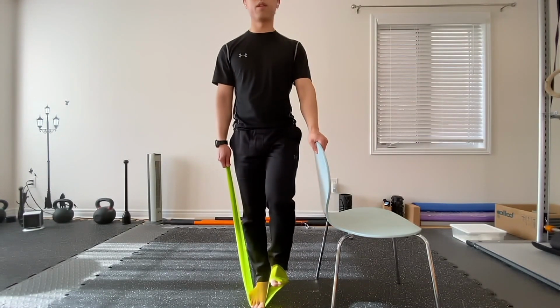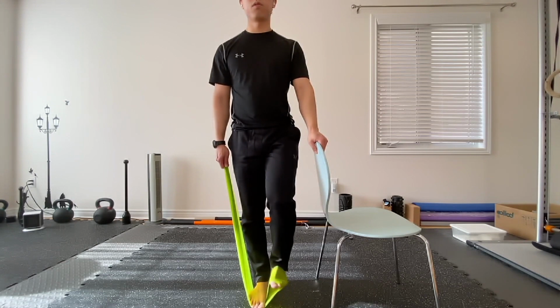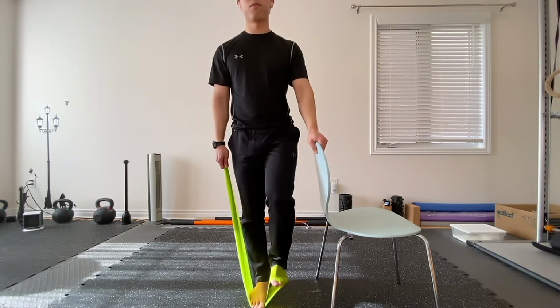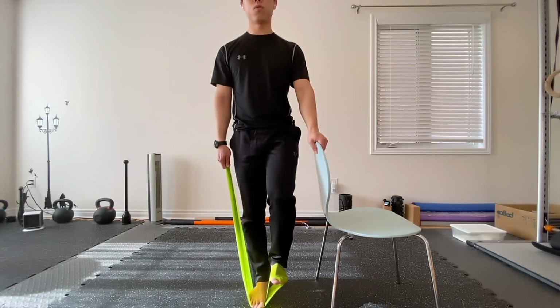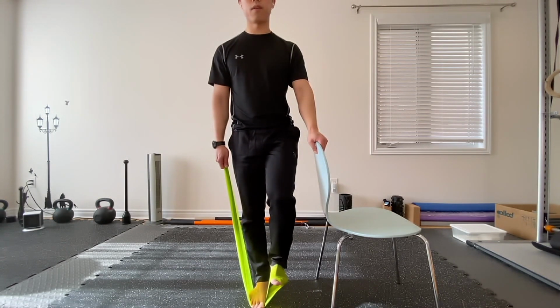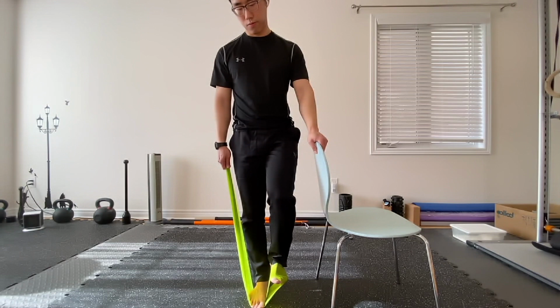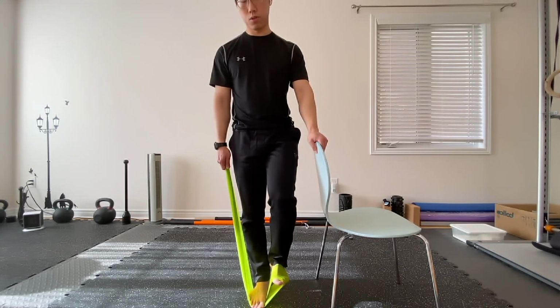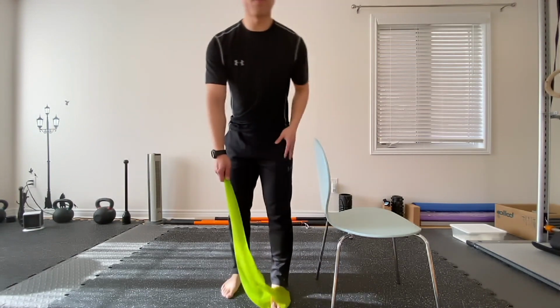Okay, so it'll be 1, 2, 3, 4. Rep 2: 2, 3, 4. Continuing the count through to rep 12: 2, 3, 4. Okay, so you might feel a little bit in front of the hips as well.